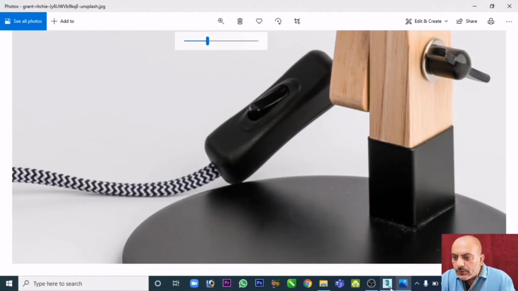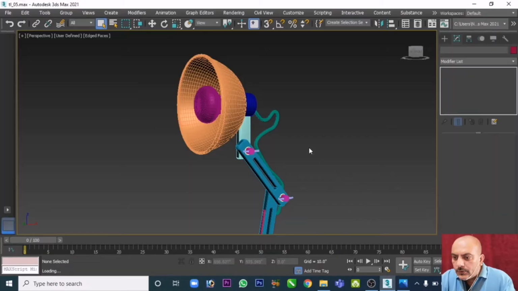Okay, so here it is in Max. One more thing I want to tell you, that today I am going to work in Max 2021, which is the latest version. In the video before this I created it in Max 2010, right? So here also whatever I am going to create, the same tools I am going to use, so no problem with that.